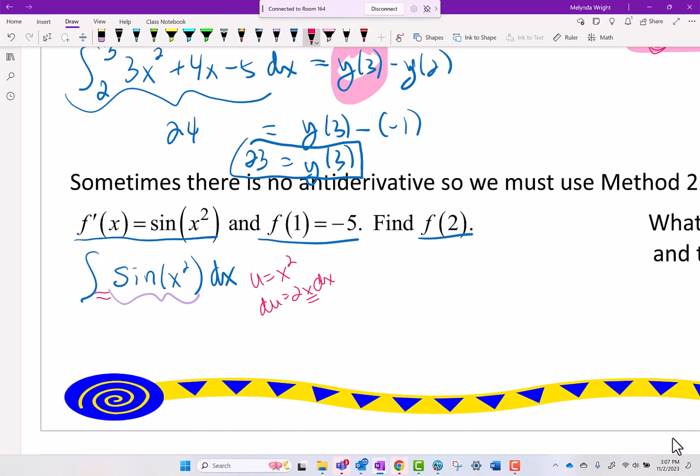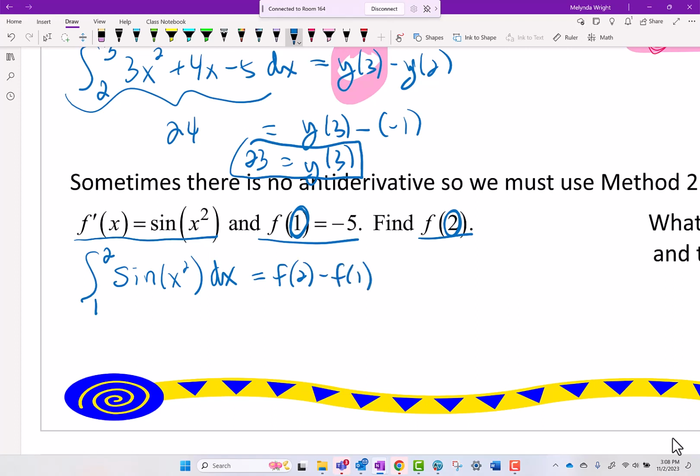That's what happened. So yes, this is one of the rare cases. Well, I guess it's not that rare. This is one of the cases that we cannot do by hand. That's why this kind of problem would be on a calculator section. So what do we do? Well, let's use the fundamental theorem. We need to use this x value of 1, and this x value. Those are going to go on my bounds. Again, I recommend you put them in numerical order. Okay, so we would do from 1 to 2, the integral of sine x squared dx equals. That's going to equal our fundamental theorem, f of 2 minus f of 1.